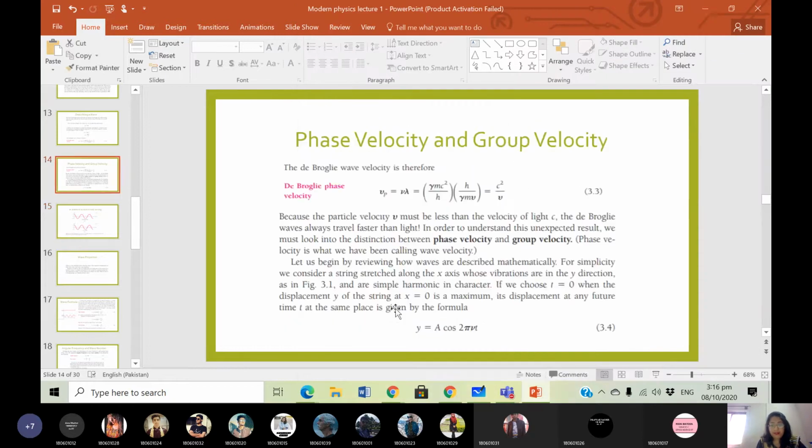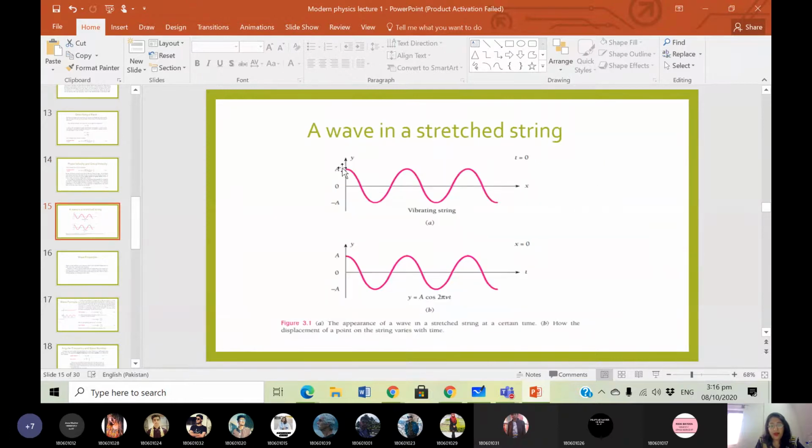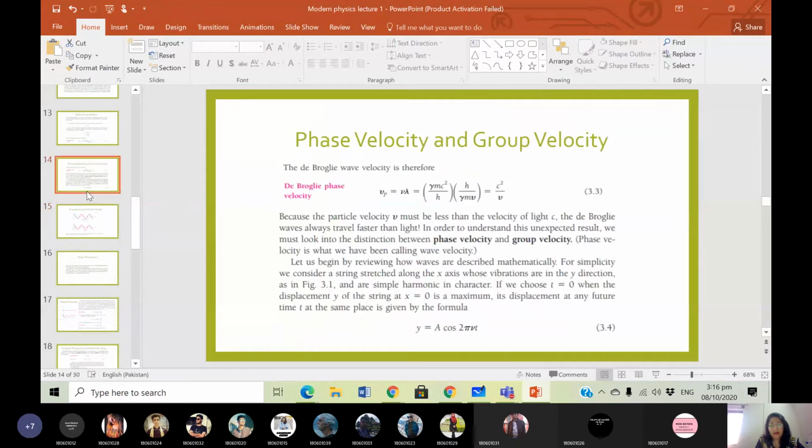So as I was saying before, a wave can be represented by y is equals to a cos 2 pi ft, which is omega t basically. And when we say that a wave is represented by this equation in this form, this is simple harmonic motion. You must have heard of simple harmonic motion, okay? So for example, if time is 0, what's going to happen? Cos of 0 will be what? Cos of 0 is 1. So at time t is equals to 0, we have amplitude, which is a. Because when we put cos of 0, which is 1, we get y is equals to a.